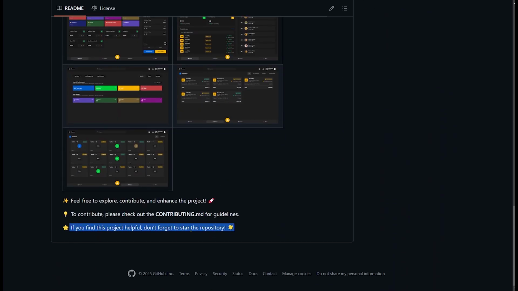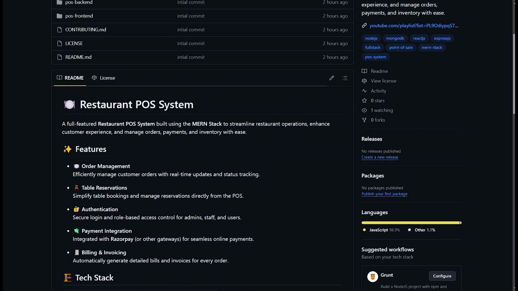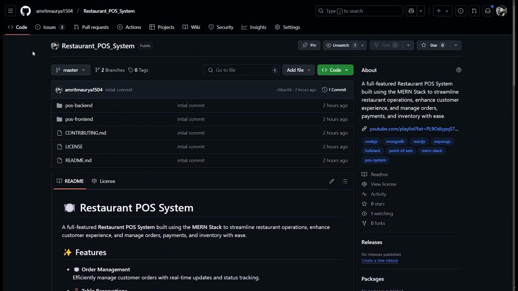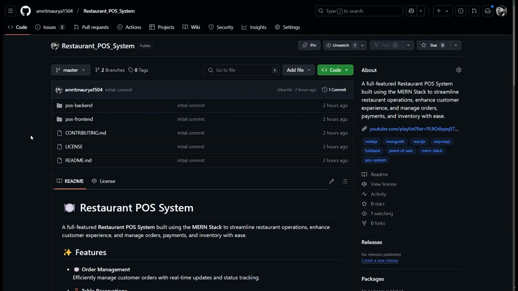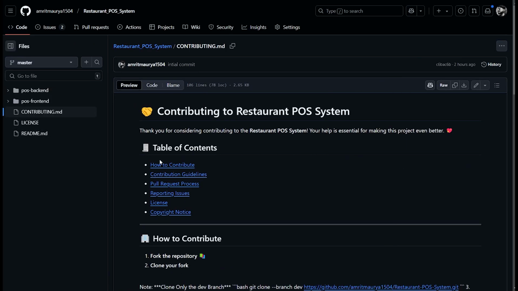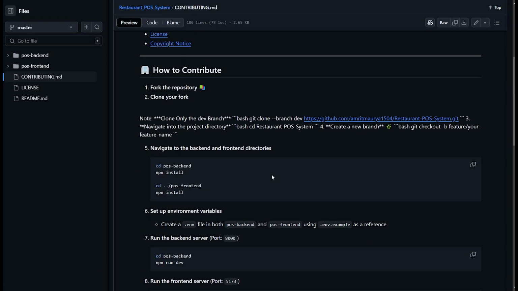Okay, so this is the source code. You can see that here you can explore the code base, fix bugs and add new features, learn best practices in React, Node and Redux, and also work with APIs and database integration. Okay, and one more thing, you can improve your GitHub contribution history also. Okay, so this is a very important thing when you are doing open source and developing something amazing.